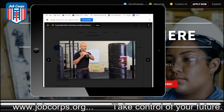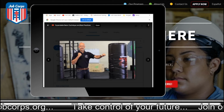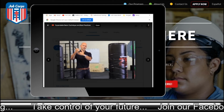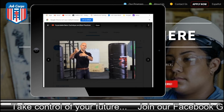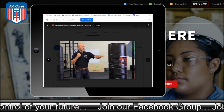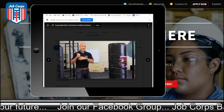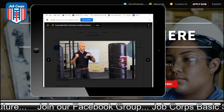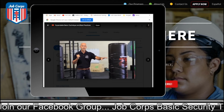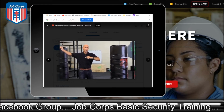By keeping the baton in close to our body, keeping the base of it in close to our shoulder, we make it very unlikely for someone to be able to get in between us and the baton. If they get in between us and the baton, it's very hard for us to use it, certainly for us to use its full potential. So we want to keep it in very close. And what this is going to allow us to do then is to generate power from our hips and arm extension and shoulder rotation so that as we come around, we can generate a lot of force and a lot of speed at the end of the baton without needing to come way back here.